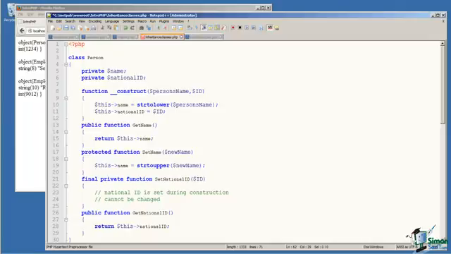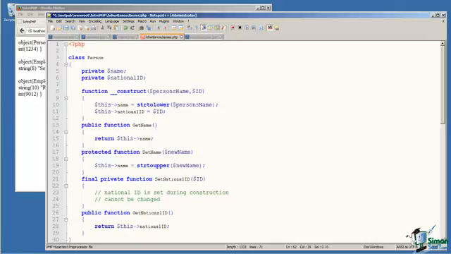On line 13, we have a public function getName that simply returns the value of the name attribute. On line 17, we've defined a function setName that takes an argument newName. The function is adorned with the protected access specifier. The protected access specifier tells the PHP preprocessor that the subclass has access to this method, otherwise the method is private. And in this method, we convert the argument newName to uppercase using the str to upper function and assign that value to the name attribute.